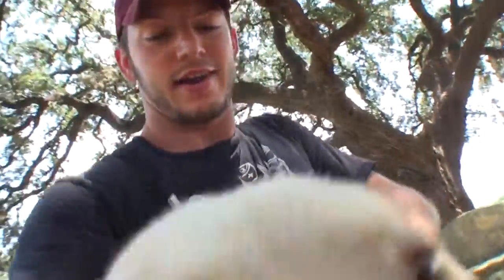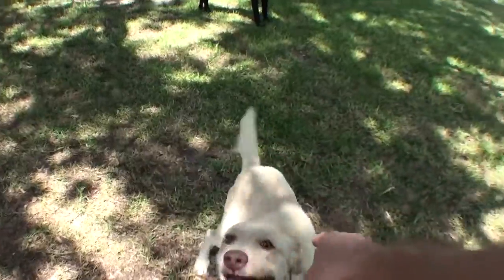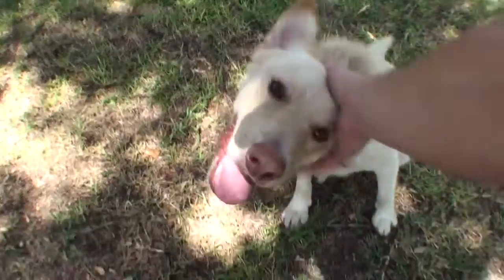It's been a few weeks since we first got old Gregor and patched him up, and he's doing really well. I'm going to take this collar off. You can see we have a collar on him because he's not hurt anymore. Let's see if he'll let me look at this thing. Good boy. See, his neck still has a little bit of healing to go. He really wants to go running right now. There's a little bit of healing to go, but it's looking great. All right, you ready, bud? Go. See it? Good boy.